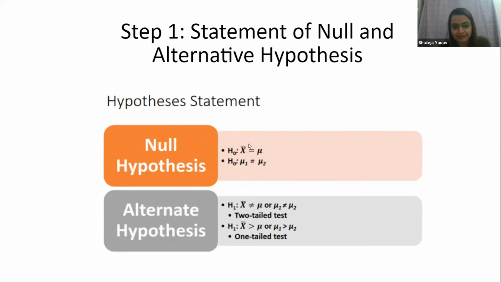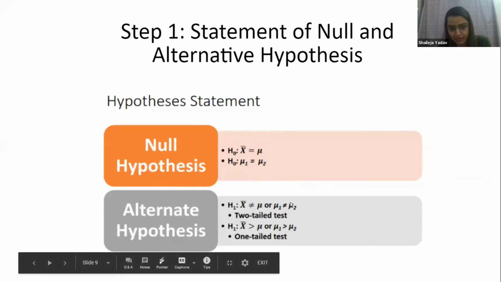So, for example, if in a particular study you're testing two drugs, or you're testing a new vaccine, for example, we are taking Covaxin or Covishield, and we want to say that the mean antibody levels generated in the two populations who received Covishield or Covaxin were not different, or that they were equal. So then the null hypothesis, if we want to say that Covishield is better than Covaxin, will be that the mean in the population of Covishield is actually equal to the mean in the population of Covaxin. So this will be your null hypothesis.